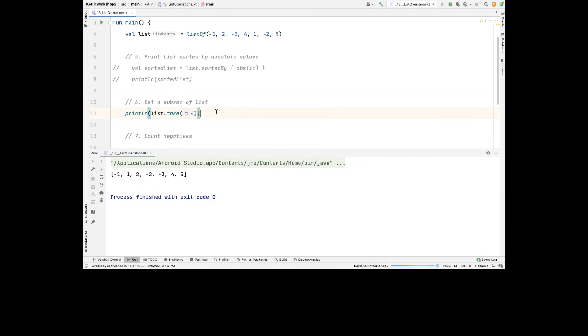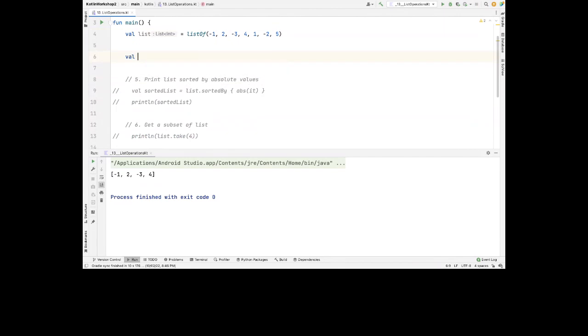If we map or filter a mutable list, do we get back a mutable list? Actually, no. Okay, let's try that one also. What happens with mutable lists? So we have a mutable list here. Let's copy the same elements. Kotlin doesn't like mutability a lot. It offers it to you, but it doesn't like it much.